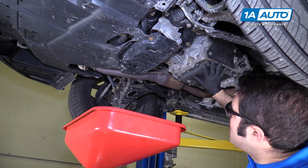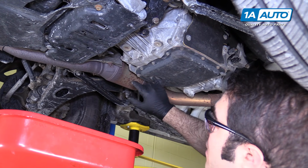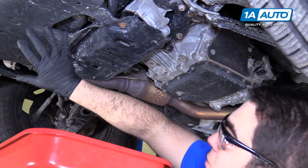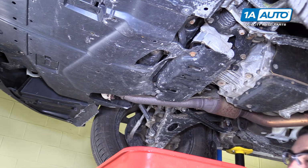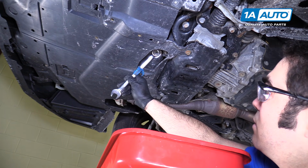This is for your automatic transmission. Don't drain this by accident and then not drain the engine oil. You'll have a big problem. So make sure that you've found the engine oil pan, which is under here in this little opening, and the drain plug is right here. You can use a 17mm box wrench to remove the drain plug.